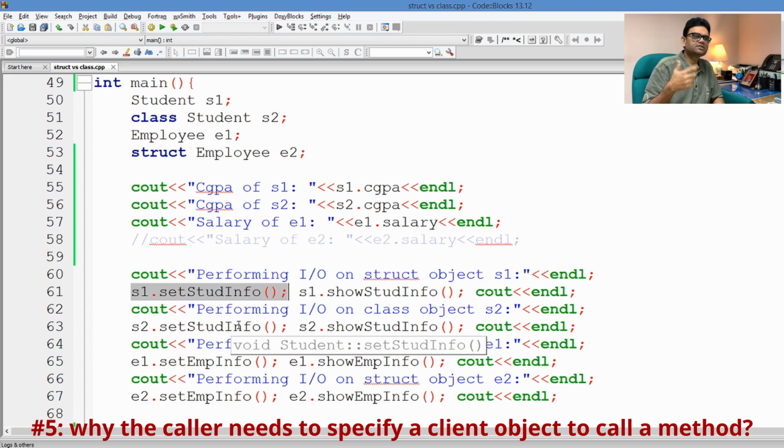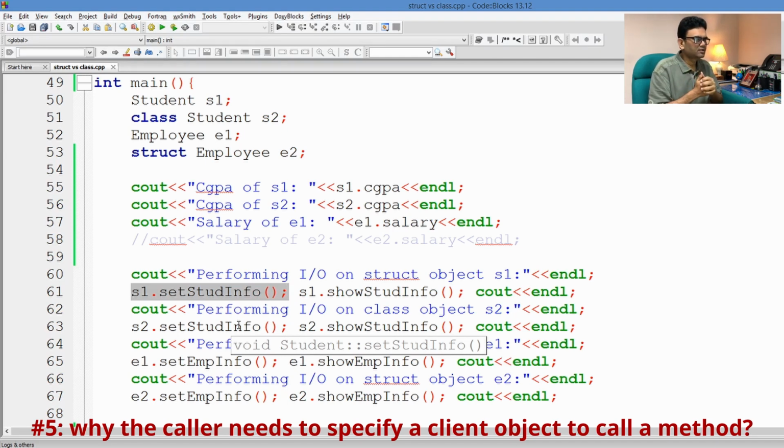So the calculateCGPA method will use the fields of the client to calculate the CGPA. If John is the client for the first call, then calculateCGPA will use the grades, which are fields from the object John.